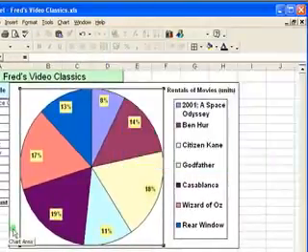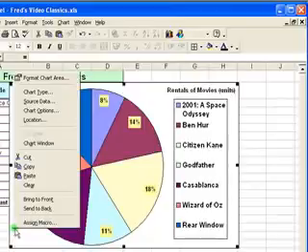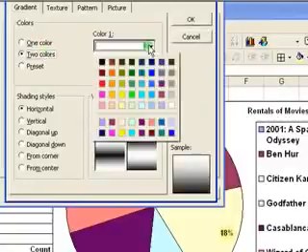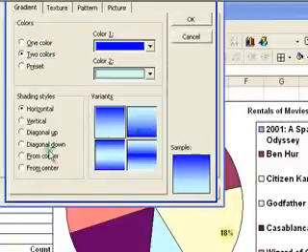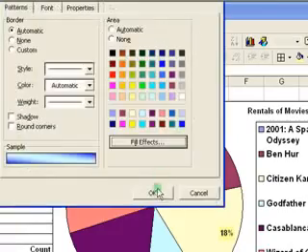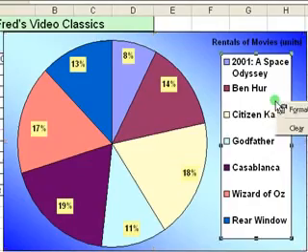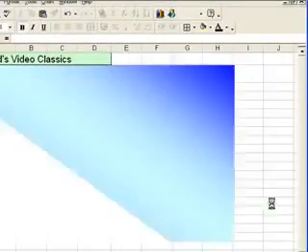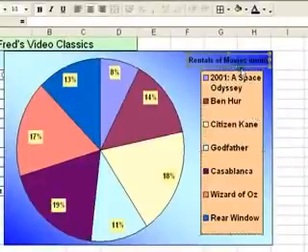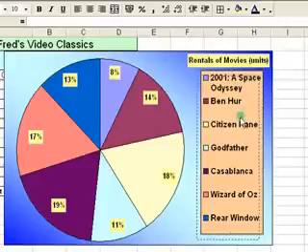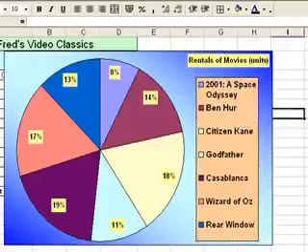Not on the plot area, on the chart area, so I need to just select the chart area, right click, format chart area, go to fill effects again, we'll use that option, and we'll just put a couple of bluey type colours on there. We'll have a diagonal stripy effect. There we go. And we'll maybe add the colour to the legend box as well, so right click, format legend, give that a different background as well, and maybe put a background on my title as well. There we go. And that's all pretty much. I can just tweak that a wee bit. Pretty much done. So there we go, a 2D pie chart in no time at all.